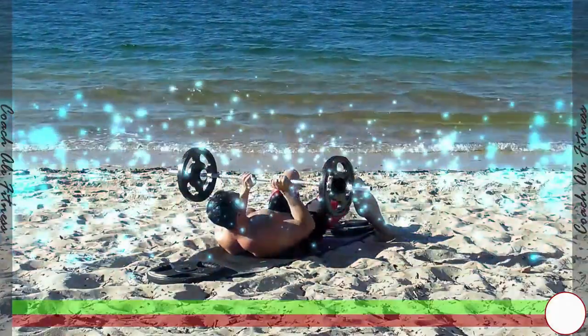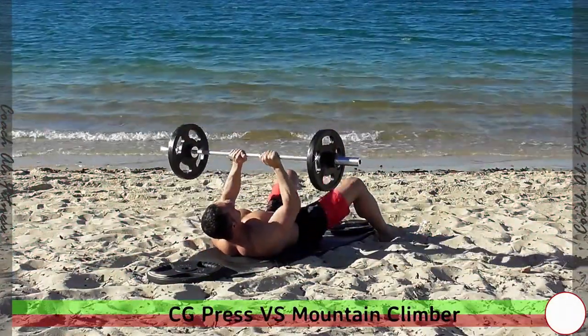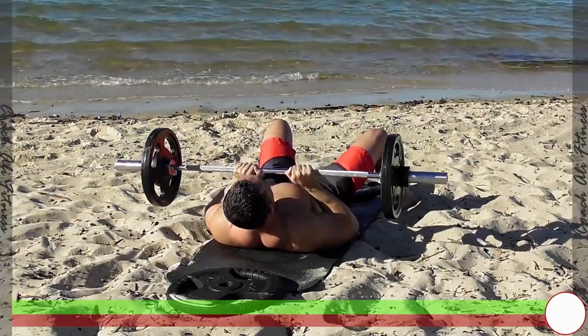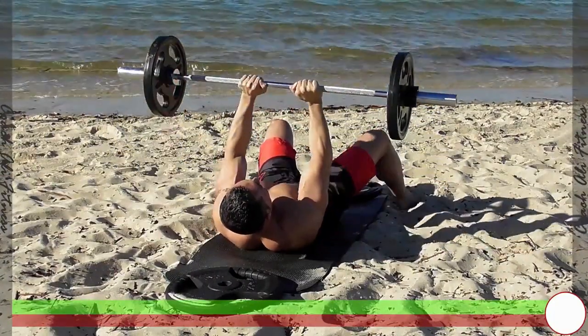Start with close grip chest presses, lifting your head and shoulder blades to engage your core and protect your lower back. Keep your hands close together and make sure your elbows are tucked in by your ribs. Bent knees to support your supine posture and prevent your lower back from arching.